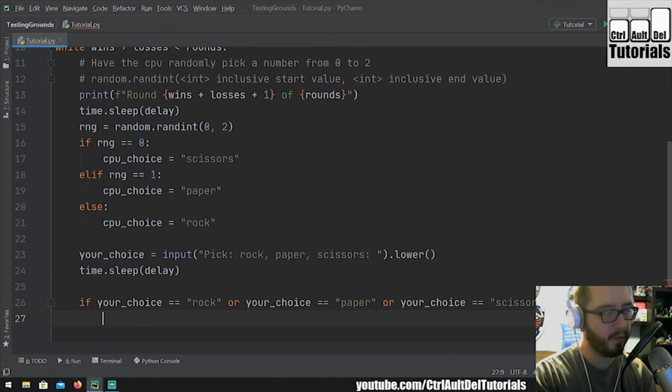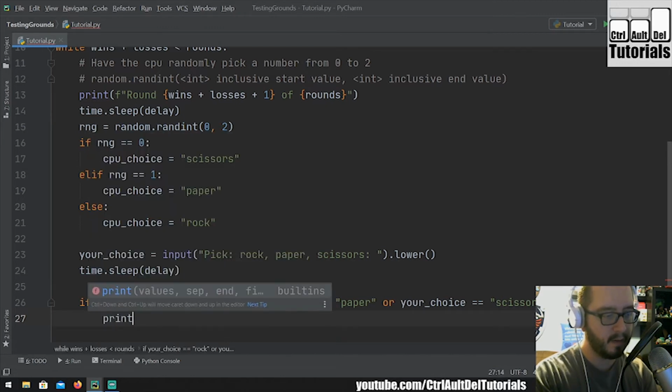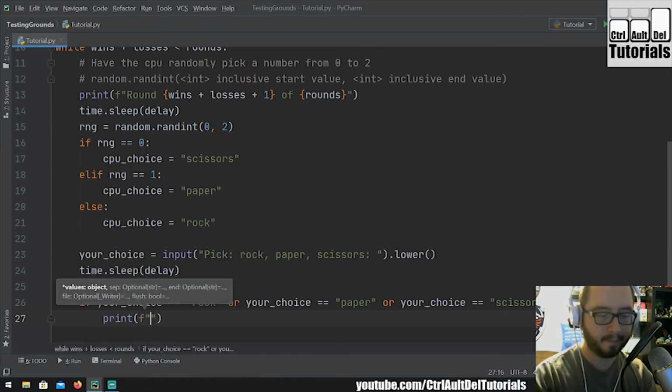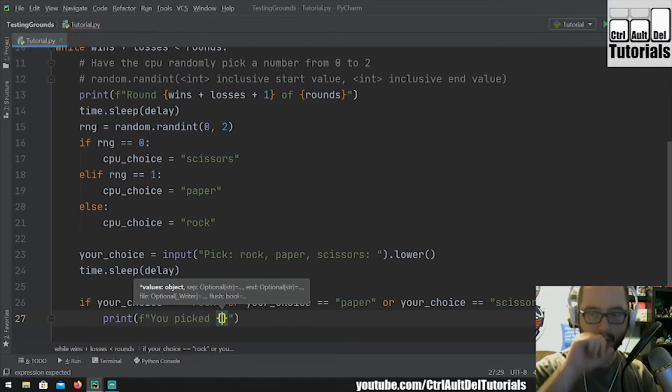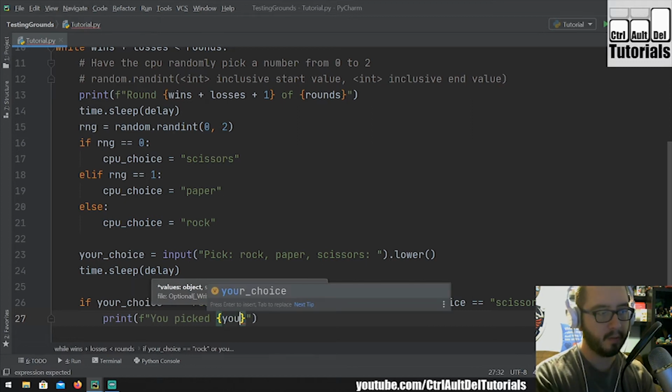This is going to be another formatted string that we print out. And we're just going to say what you picked and what the CPU picked. So we'll say you picked, and we'll put in the choice. So that'll be your choice.